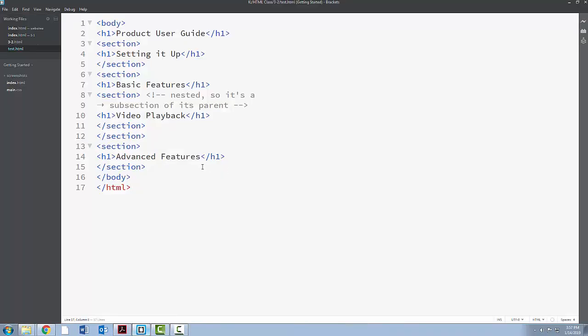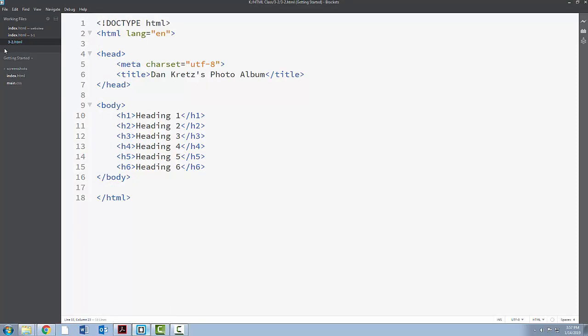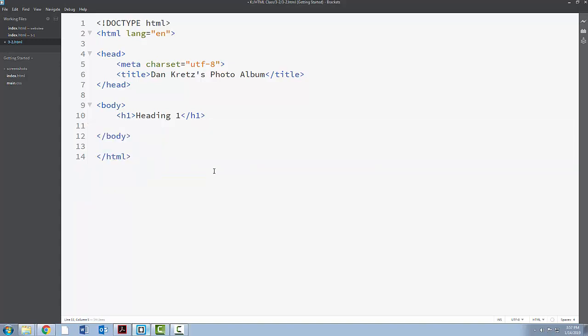So let's go to our code. Actually, this one did not turn out the way I'd hoped. So here I have all of these headings. I'm going to get rid of these and keep just the H1. Let me put this above my H1. So here's my header.